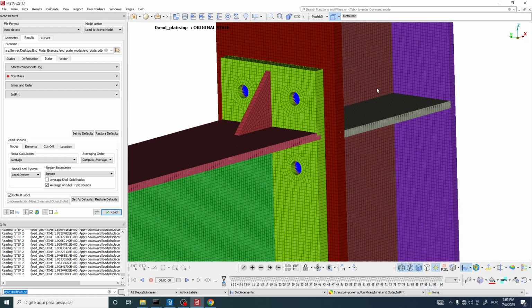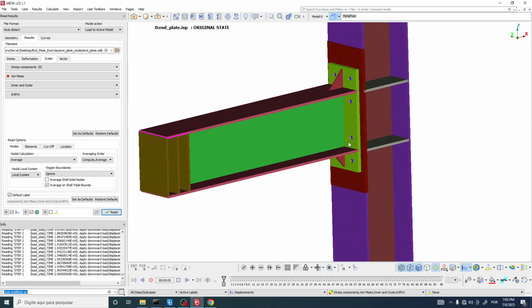Let me deactivate my camera. And now let's see the deformation without plotting anything yet. So you see that we have this region here. We can left click on this thing here, and we can left click and hold and then move it like this.